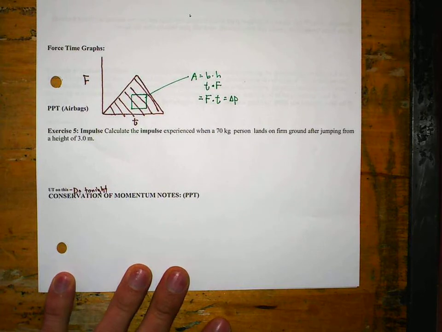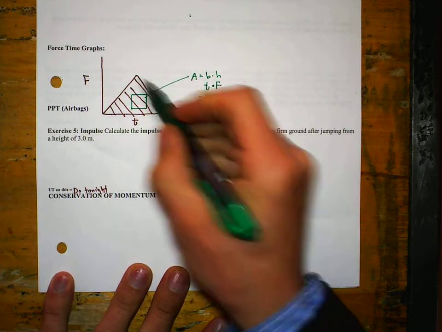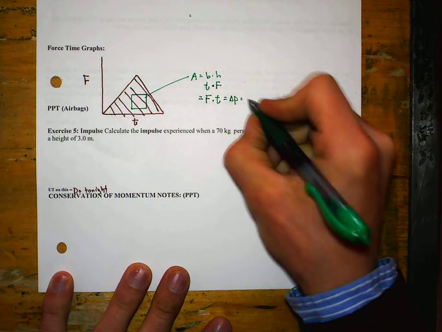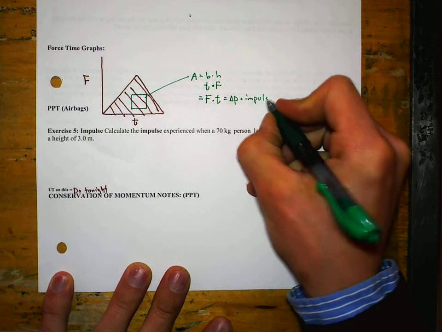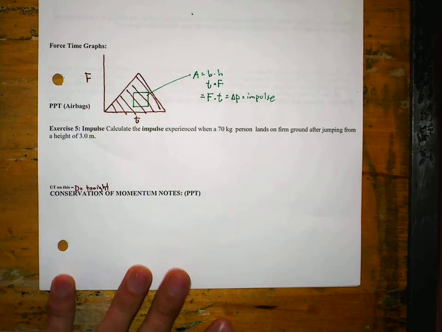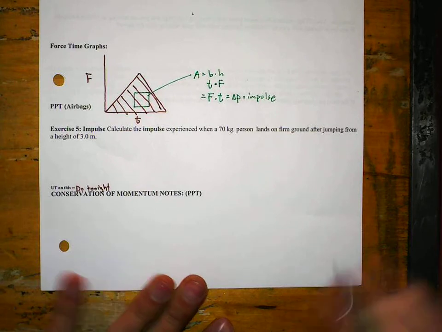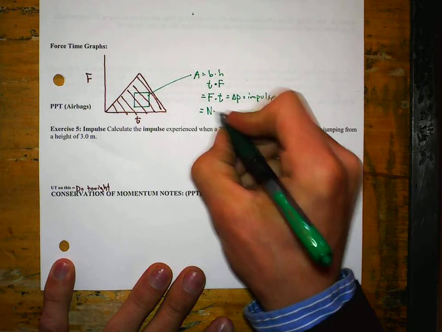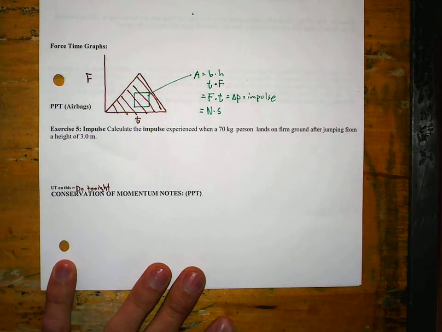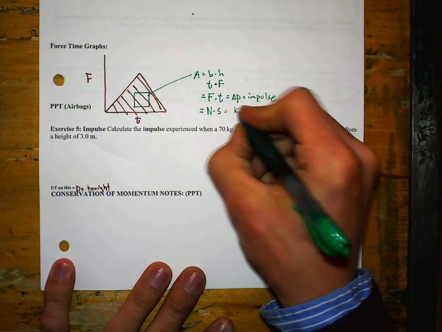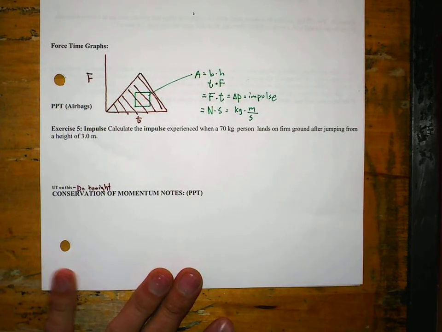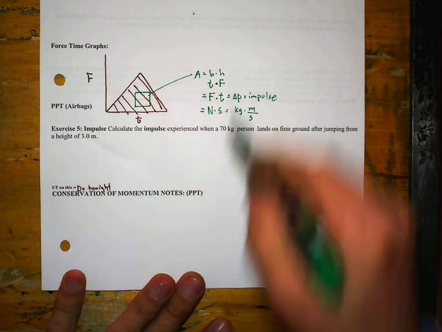So in other words, what we need to know is that the area under a force time graph will give us impulse. That's going to give us impulse. And an alternative unit for impulse is newton seconds, by the way. You'll see that come up every once in a while. If you see newton seconds, it's the same as kilograms times meters per second. That'll show up here and there, these graphs.